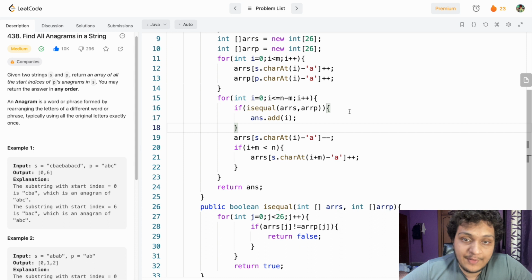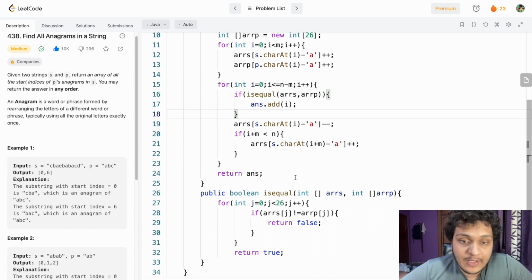Now I have created a function here. I will iterate the array and find if it is equal or not. If in some case it is not equal, I have to return false. If I return false, I will not add it. If I return true, I will add it to the answer. Okay, I hope I'm clear till here.